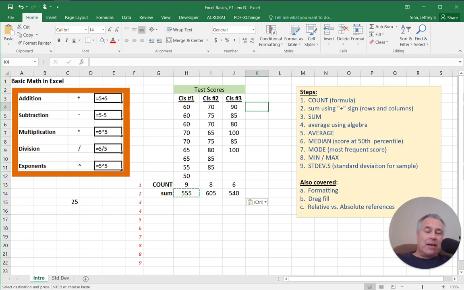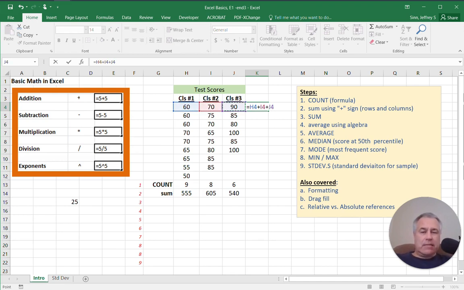So I've got the sum here for the columns, but if up here I want to get the sum for the rows, I can do the same thing. So just equals this plus this plus this and then enter, and I got that. And again, if I want to copy that to other cells, I can go Control and then paste, but an easier way to do it is I grab that cell, put the mouse on the lower right hand corner, and I can just pull down and it'll copy those formulas.